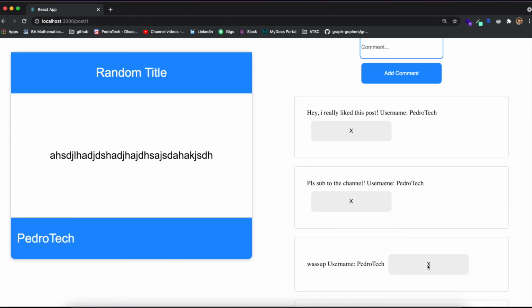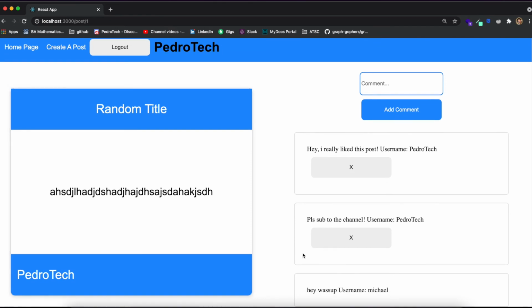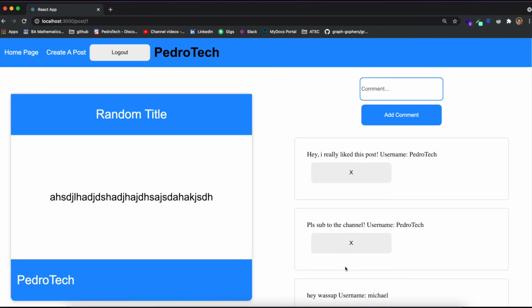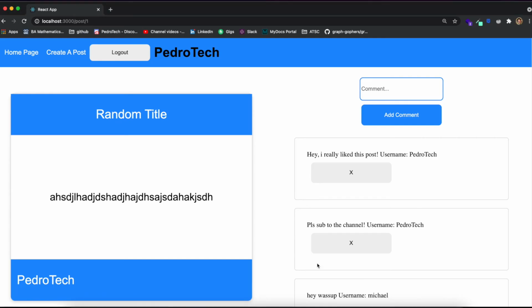I'll click on this and no message appeared, but let's refresh our page, and yeah, the what's up comment disappeared, but no message appeared on our screen, which I think is weird, but that's fine. I didn't really want to read the message anyways. It means it's working. We're deleting comments. I'm able to delete this one, for example. If I click on it and I refresh my page, it's not here anymore.